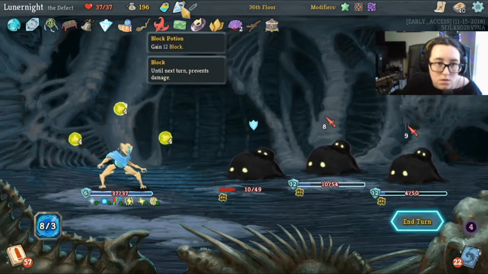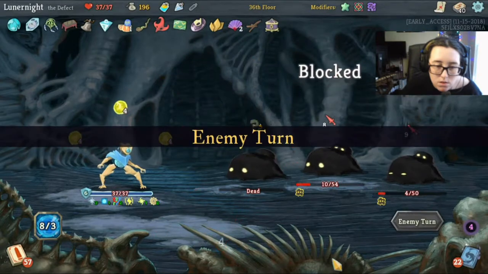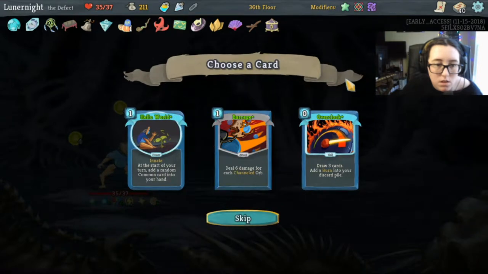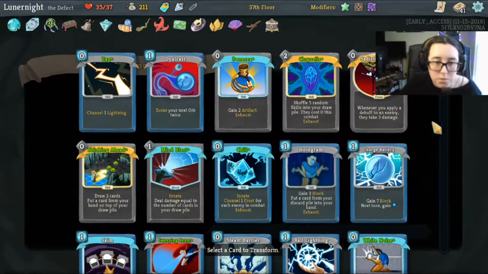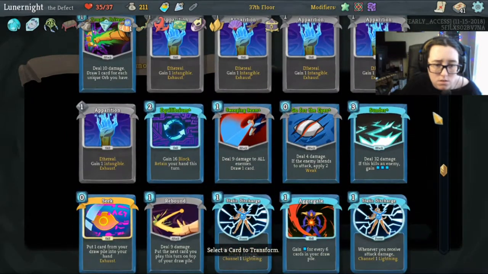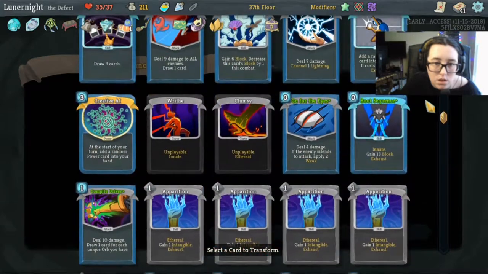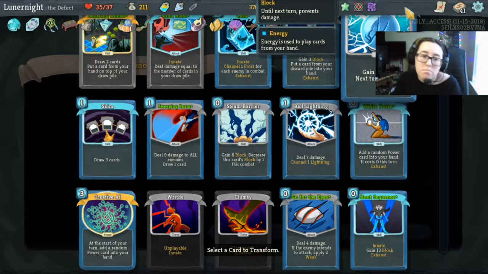Aw, I can't get any more exhaust cards. Damn it. Oh well. Take a little bit of damage. That sucks. Overclock. Transform a card. What do I not care for? Honestly, probably sadistic nature. Only got like two things in here that do anything for that. But I have the dead branch, so I might have more.